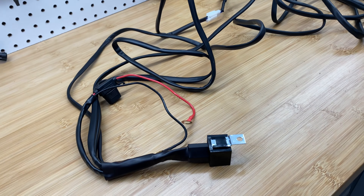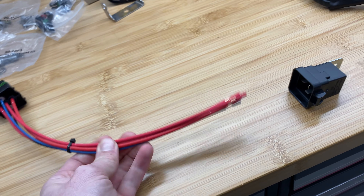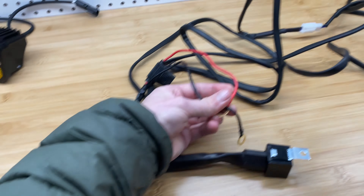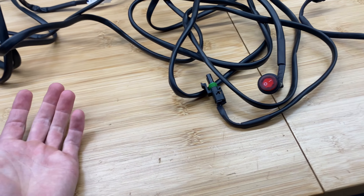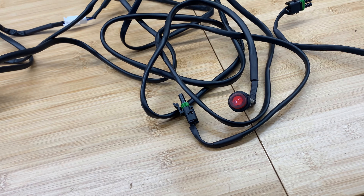There are a couple of things I'm going to change. First will be this relay — I'm going to change it out to this Hella Kit. This is a weather pack, so I think this will work better on the motorcycle, and it comes with this good pigtail. Because this is meant for a vehicle, when you connect this to your battery it will stay on all the time. I want it to only be able to turn on when the bike is in run, so I can leave this switch on, turn my bike off, and the lights will go off with it — so somebody doesn't flick the switch or I forget to turn them off.